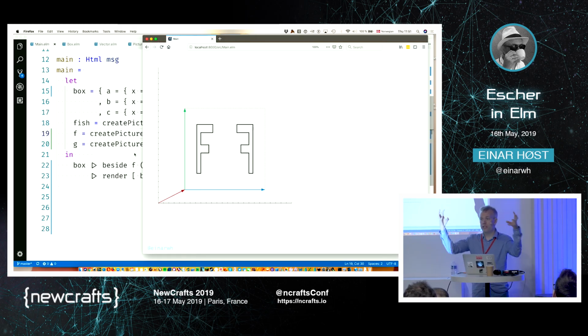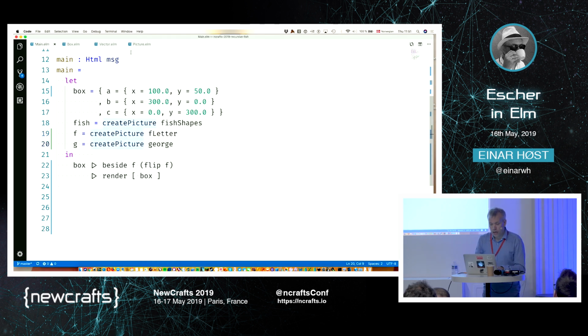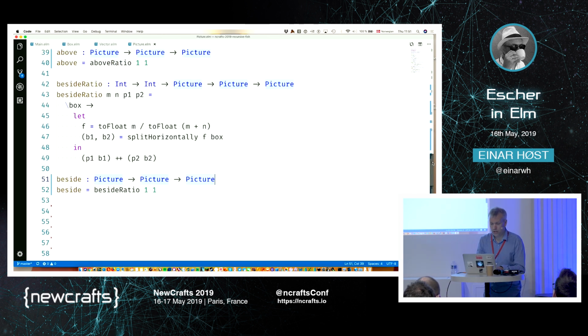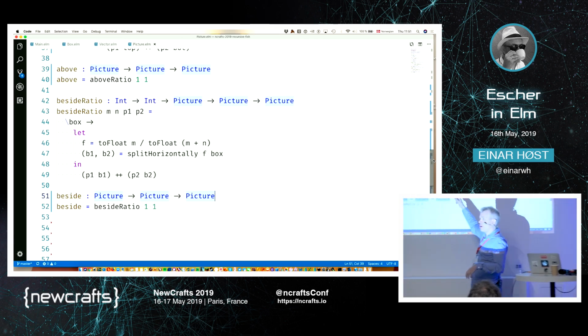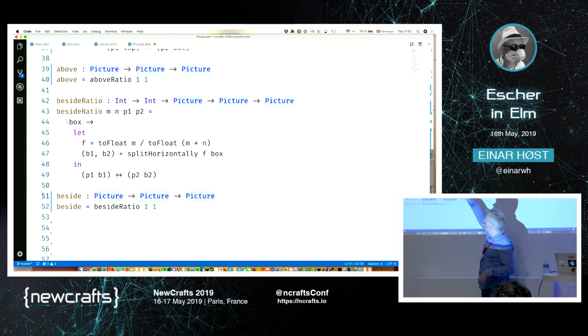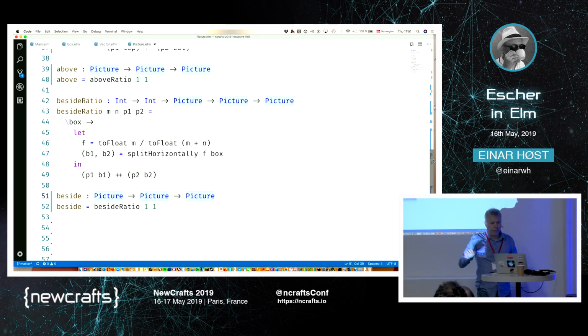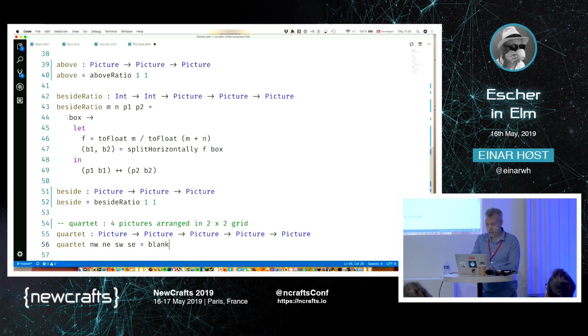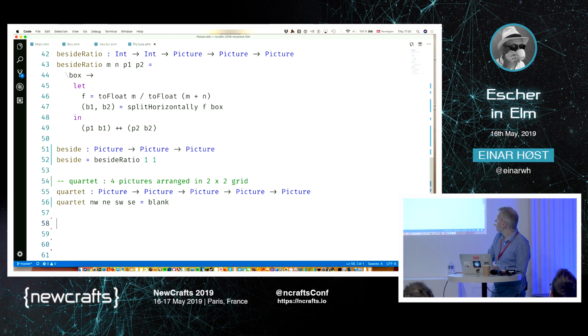So we combine 4 pictures into a single picture. Having seen all of this, especially if you're not familiar with Elm or something that looks like Elm, this can be a bit daunting. But you'll see that once we have those, we can create quite simple functions now.